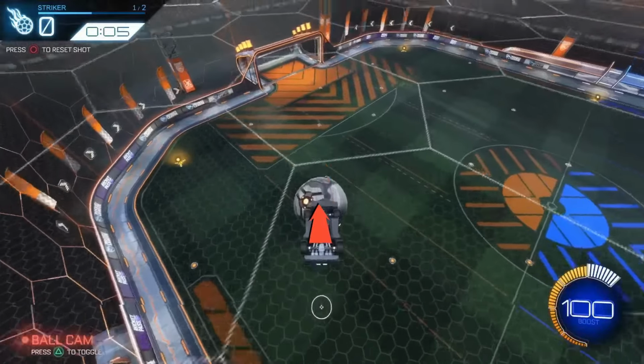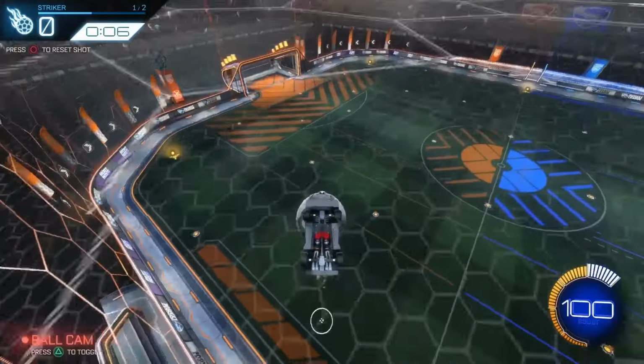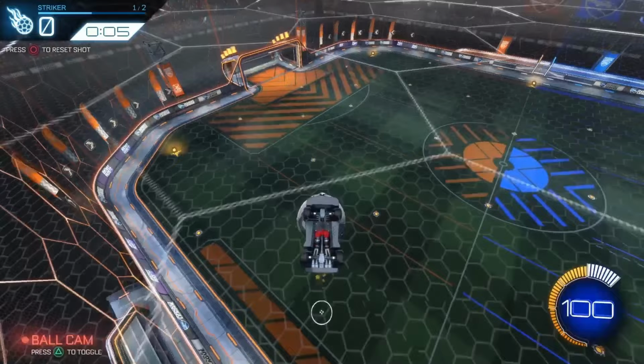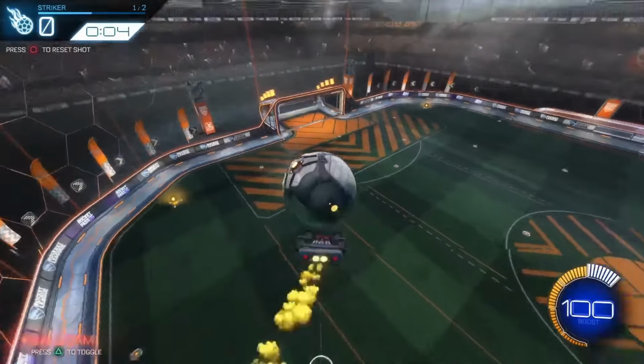As I land on the ceiling, you can see that I'm aligning my car with the path of the ball. So I'm trying to make sure that my car's momentum is in the same line as the ball's momentum, which means once I get my touch, I can follow the ball with ease.